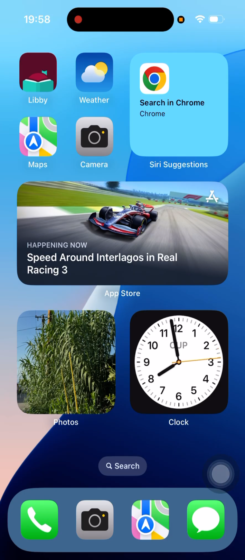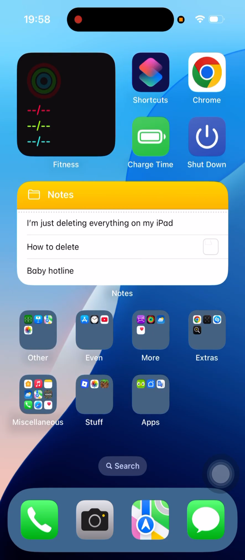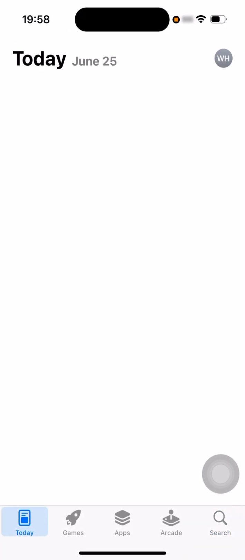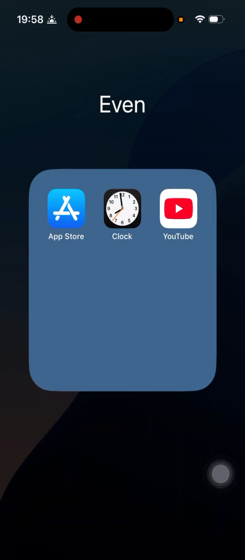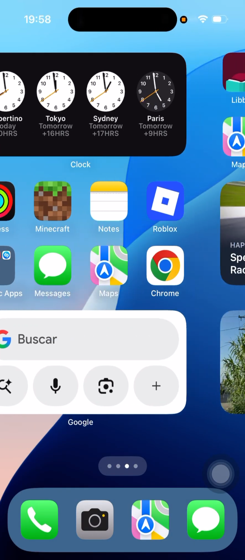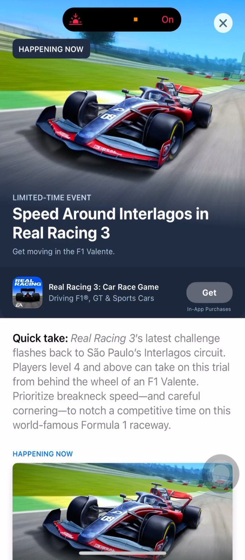I have this App Store widget, so I no longer have to go over to the App Store for my phone. I used to have to find the folder, go to the App Store, leave out, click on that little download button, and enter my password. All I have to do is look at that folder, and whenever I click on it, that means I can install this app. But I'm not going to install it because I love all my other games.